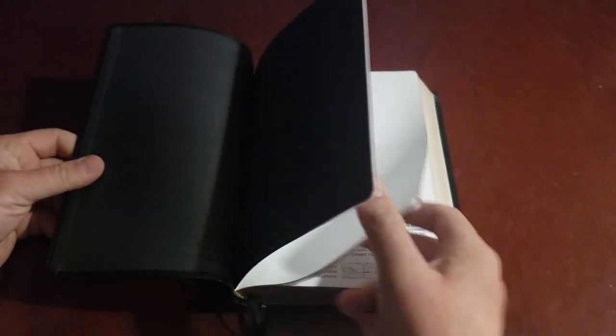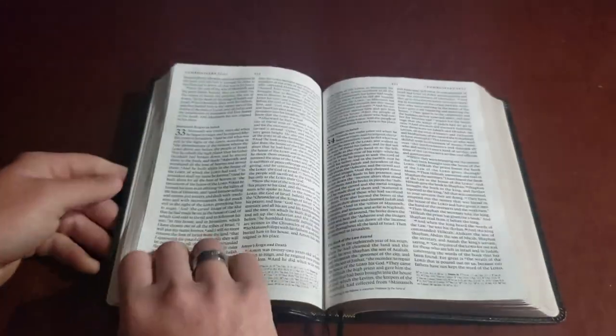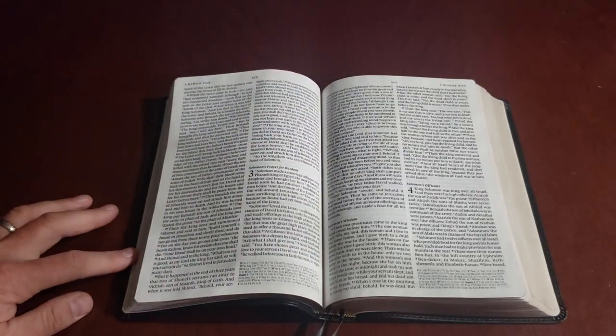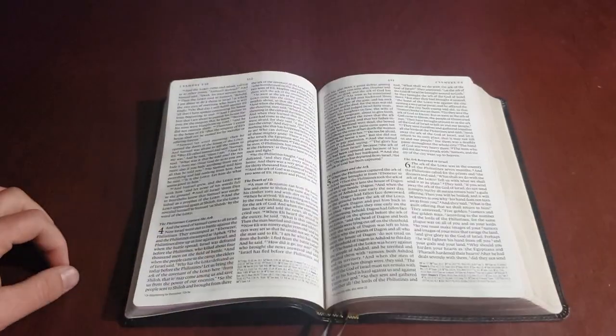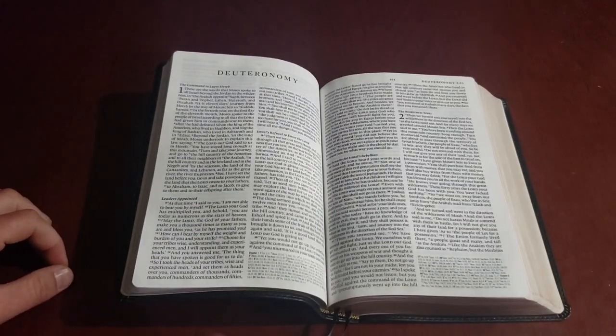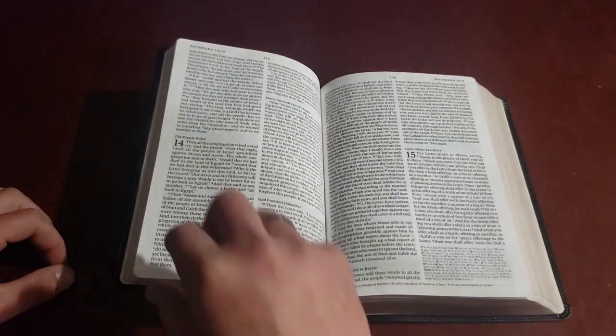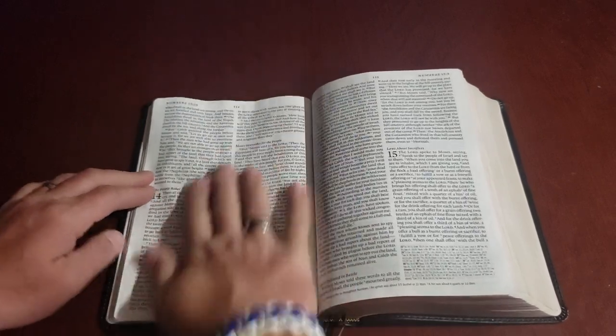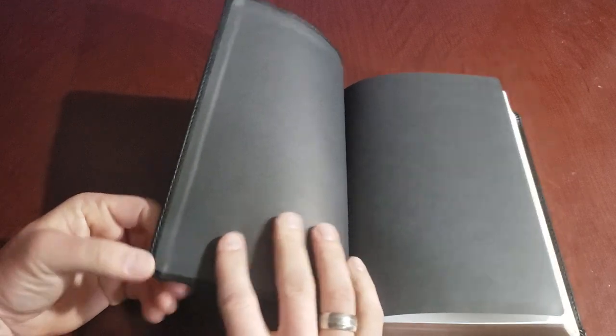It is not really lay-flat, but after getting worked in a little bit I suppose it could be. Testing it at Second Chronicles, First Kings, First Samuel, Deuteronomy — it started to lift up around Numbers. So just so you know, once it gets worked in it won't be a problem because even pressing down like this it's quite manageable. It has a standard liner — nothing too special or spectacular about that.